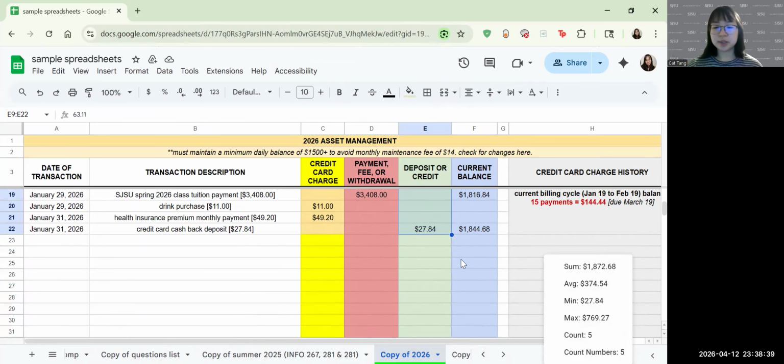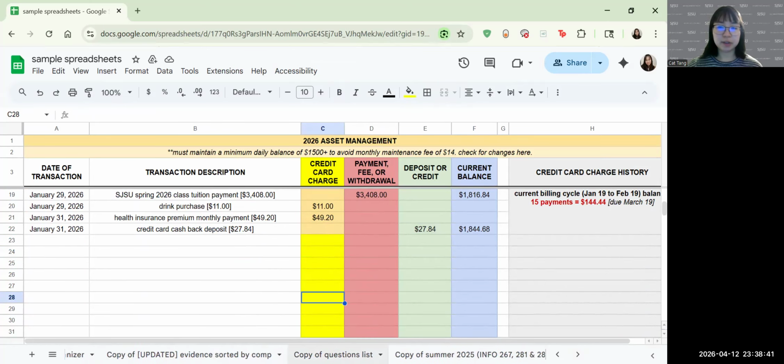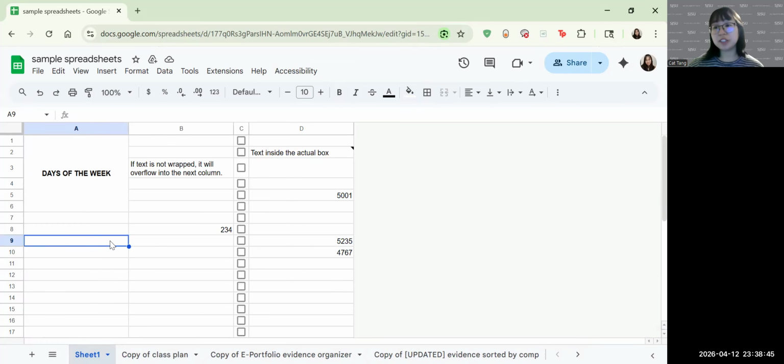All right, so that is going to be it for all of my tips for using a spreadsheet in Google Sheets. I hope you learned a little bit. I know that there's tons of features in a spreadsheet, but hopefully this helps you see that spreadsheets are pretty accessible and there's lots of things that you can do with them, and that you feel excited to go out there and explore a spreadsheet.